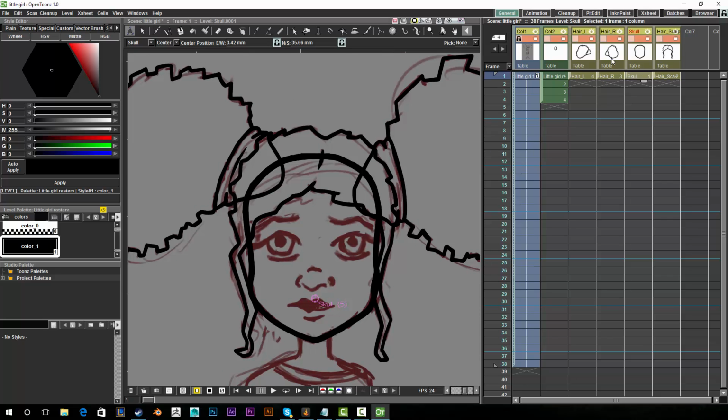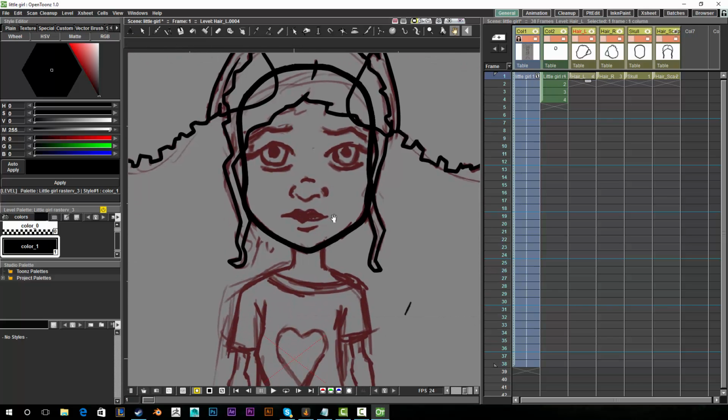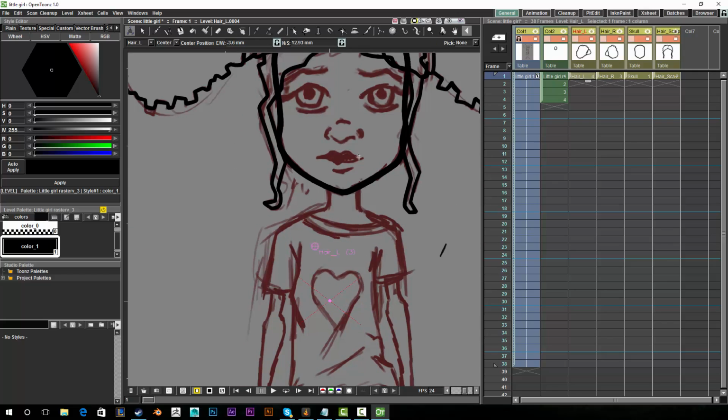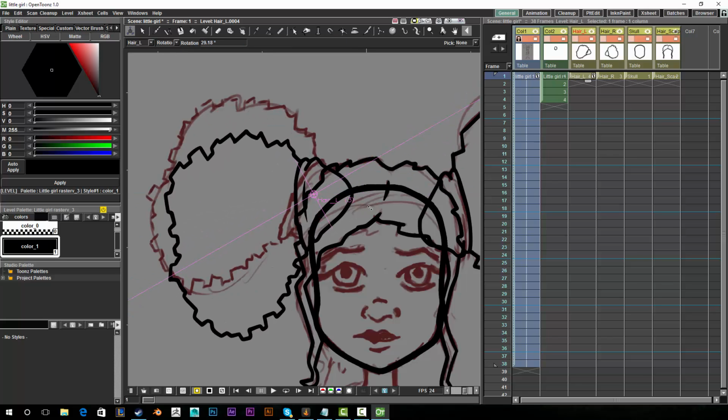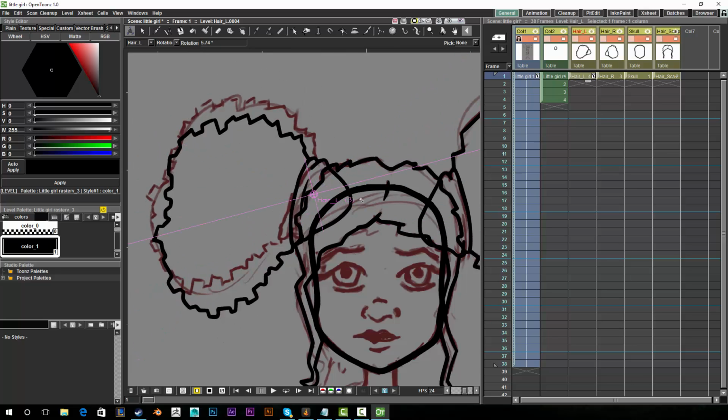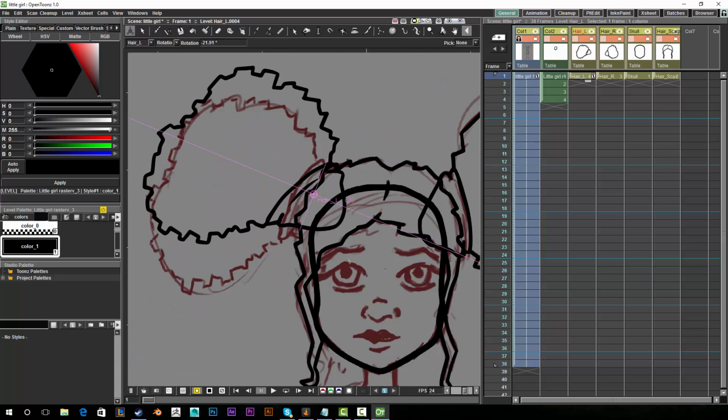Alright. Now I'm going to go ahead and do the hair for this one. This is hair L. So I'm just going to go ahead and select this in edit mode, change the center. And I'm going to change the center to be about here, right here where it sort of meets in the middle from the root of this scrunchie. And we can sort of test this by selecting rotation. See? So now it's just sort of individually moving.